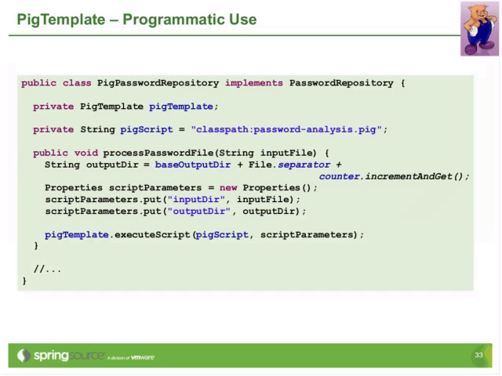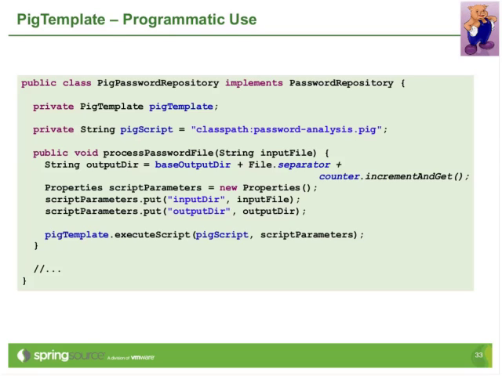This is just a starter class. I'm just injecting a pig template, and I have there the pig script that I want to run. Notice again how I'm using the resource location. I'm referring to a pig script from the classpath. This is again quite convenient, especially as you move between developments, because you don't necessarily have that pig script locally on your machine. Now, if you want, obviously you can refer to a pig script from within HDFS. We support that as well, especially when you combine it with the distributed cache.